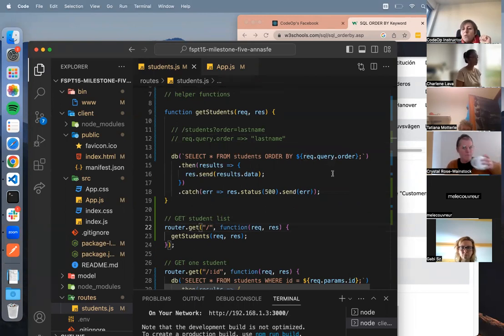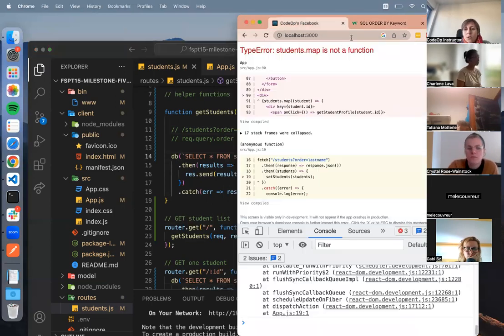Whatever I pass after the question mark is stored in req.query by the name I pass it. So if I pass, as we did on the front end, /students question mark order, this is the variable name, and this will be its value. So req.query.order will be holding this last name. So this should make the get sort our students by last name.